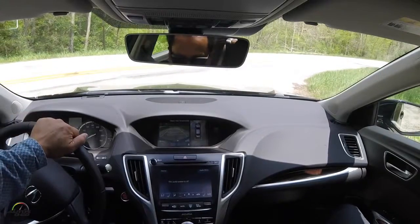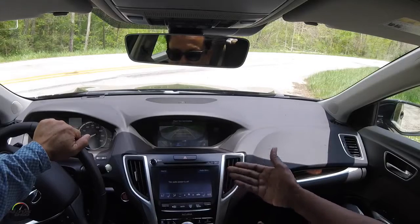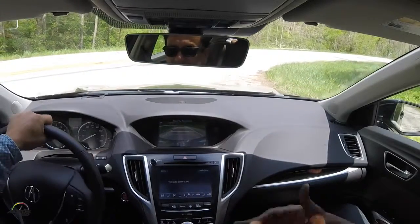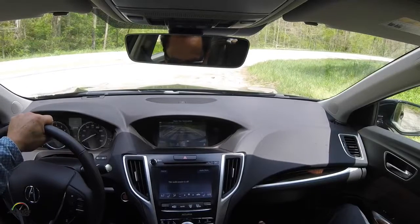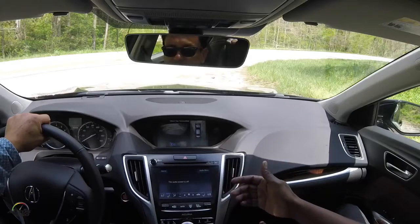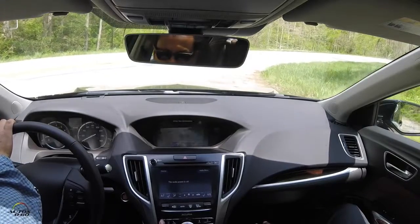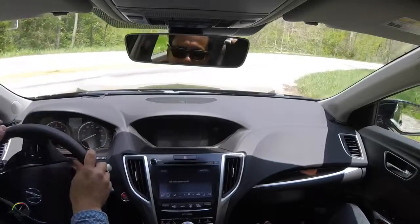Yeah, if you push in on the enter button here, you can cycle through. Since you're in reverse, it's giving you a direct rear view camera. If you hit camera again, it gives you a wide view. Now, if you were to switch into drive, it can still give you the bird's eye view when moving forward. That helps when you're getting out of a tight space and you don't see the traffic coming from the side. Exactly, and you can still cycle. You have a direct front camera, and if you cycle again, you even get sides.